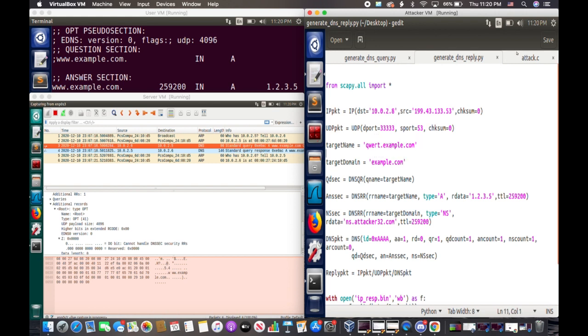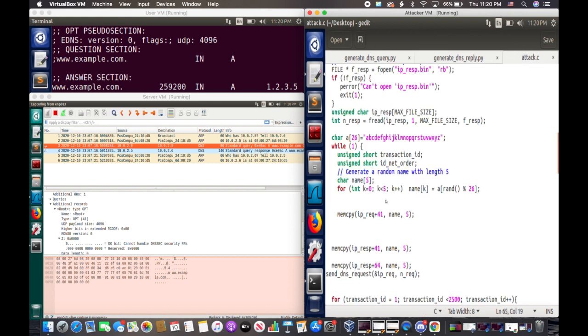That's going to change that. Then we are going to do the same thing for the response over here. And then over here, we are going to do 64 for the other part of the message for the response.